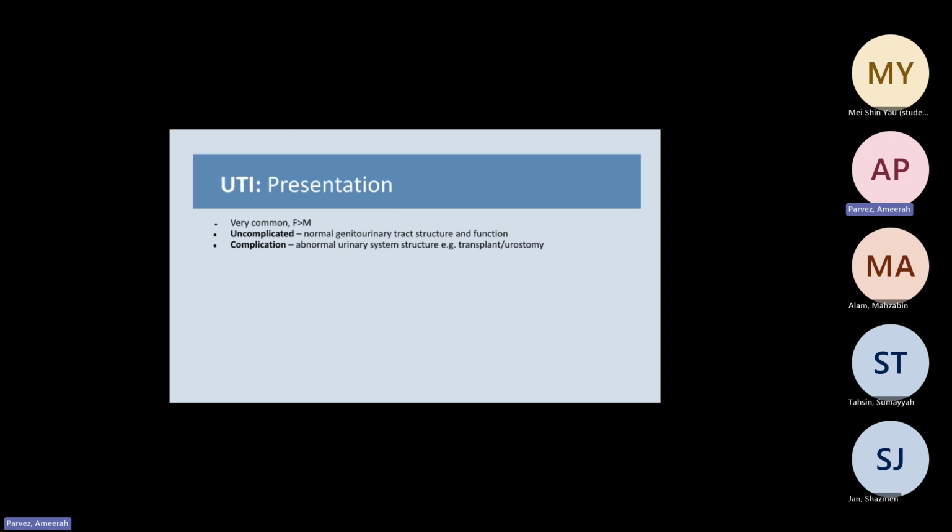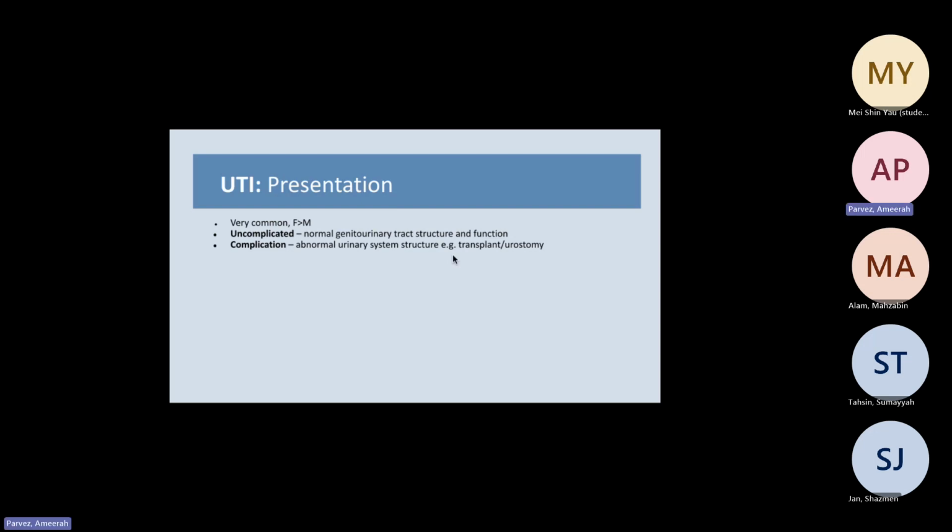So for example, if someone's had lots of procedures to the urinary structures or they have congenital abnormalities, this distinction is actually quite important, because in complicated UTI, even if it's just a foreign body, for example, there is a higher chance that the UTI can actually be cured by correcting this abnormality, so removing the foreign body or surgically correcting a bladder diverticulum that's there congenitally. Whereas in uncomplicated, for example, if you have someone who has recurrent bladder infections, so cystitis, you may not necessarily be able to definitively cure the UTI because the symptoms can recur despite treatment.